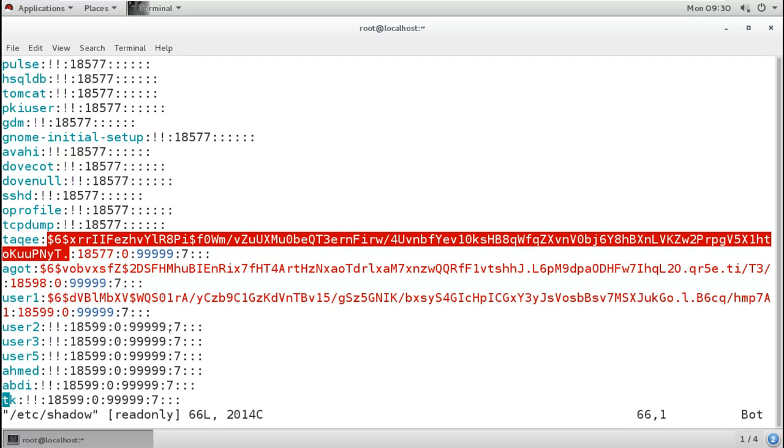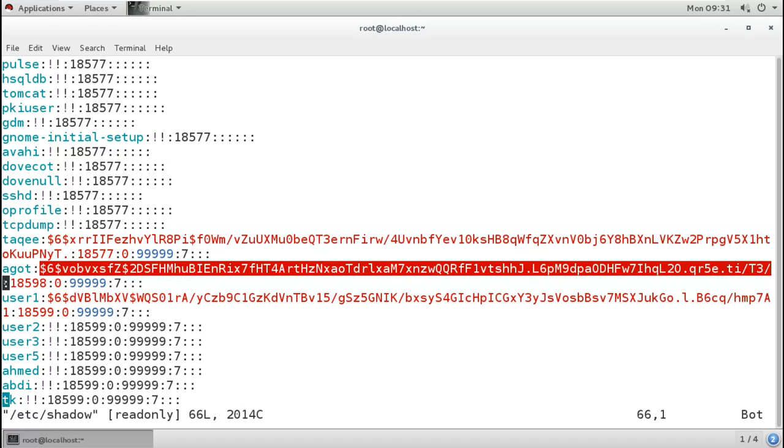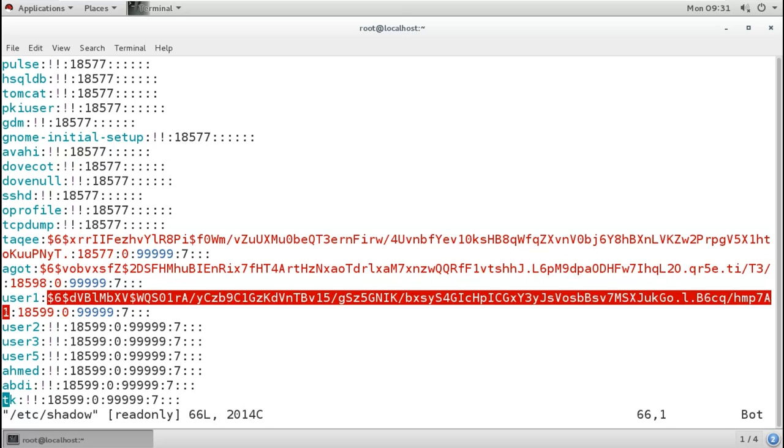And if you remember, all these passwords are ABC. This user's password is also ABC. This user's password is also ABC. This user's password is also ABC. But if you see, the hashes are different. Remember I told you that it uses SHA 256 or 512 bit, and also it uses some kind of salting, and because of that the hash is not the same for the same password.